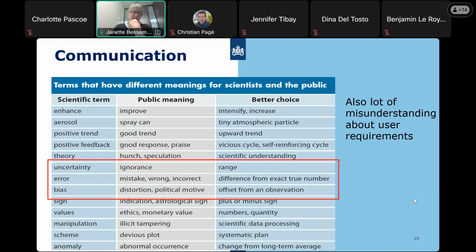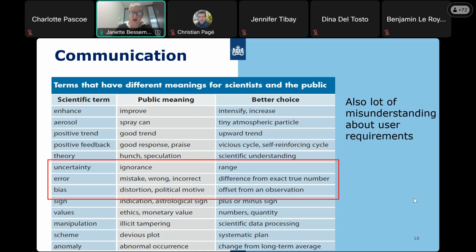Also some experience with the wording that is used. Uncertainty is a word that is often interpreted differently by many people. It depends on who you're talking with, but for some people, uncertainty means ignorance. But in itself, the types of uncertainties sometimes refer to lack of knowledge, but it's also interpreted differently by people, that they say, well, you do not know much about, you do not know at all something about a system. So often it's better to use the term range, or if you have to use the term uncertainty, explain clearly what you mean with it.